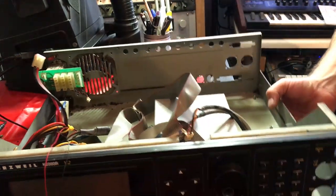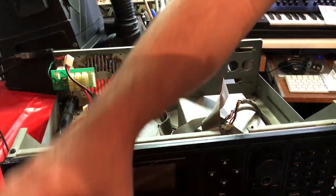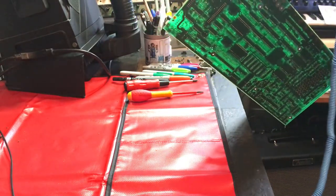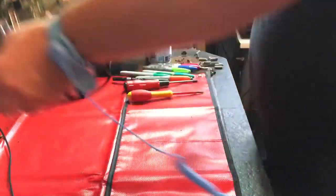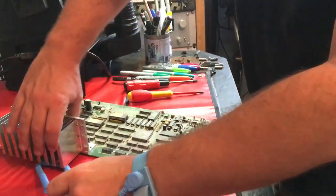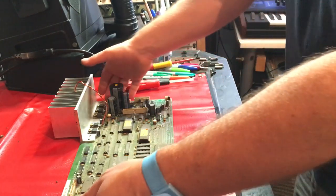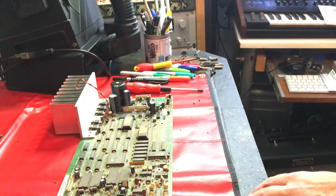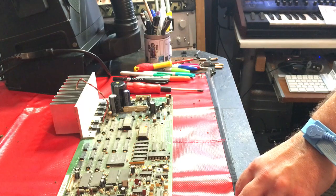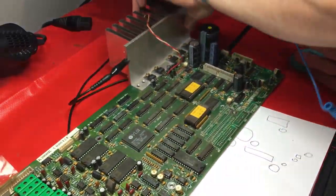Okay, there's the analog board that we need to work on. I'll just disconnect this earth cable and see if I can move this chassis out of the way. Okay, she's free. I don't know if you can see the dust that's just blown off that, so I think I'm going to have to take this outside and give it a good blast with the pressurised air can. Okay, that's much cleaner now, look at that.